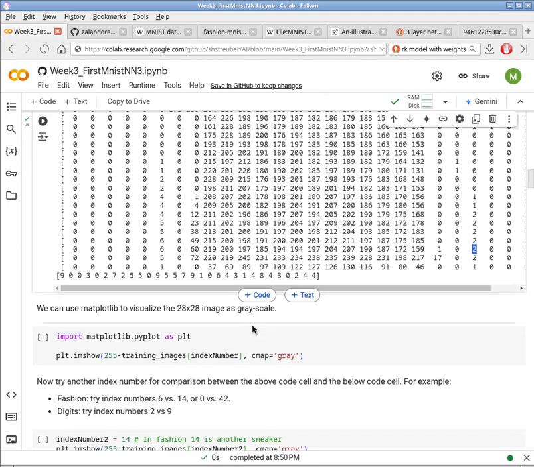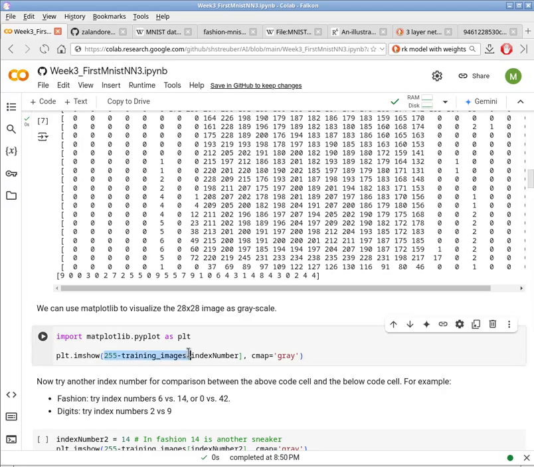We can actually visualize this as a 28 by 28 grayscale image, right? And so 255 minus, okay, we'll flip it. 0 black becomes white, so the background becomes white. The middle of the shirt, which was light colored, then becomes darker because it's 255 minus. These big numbers become closer to 0, right?